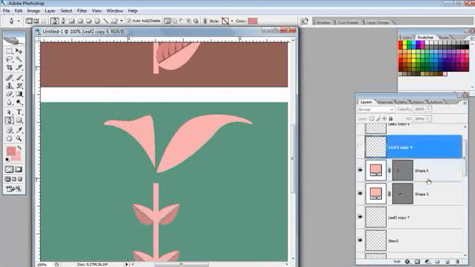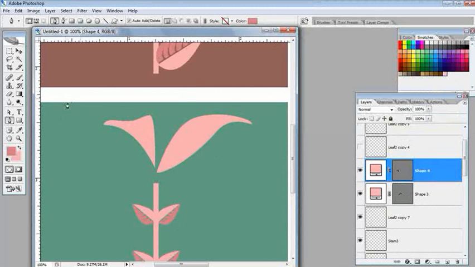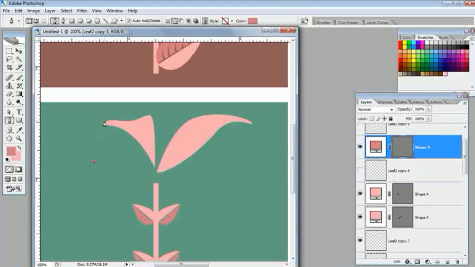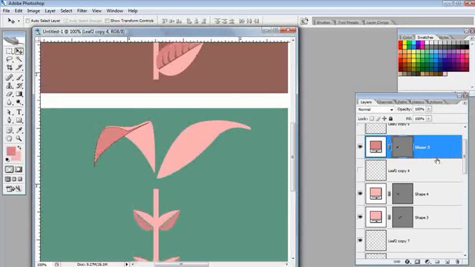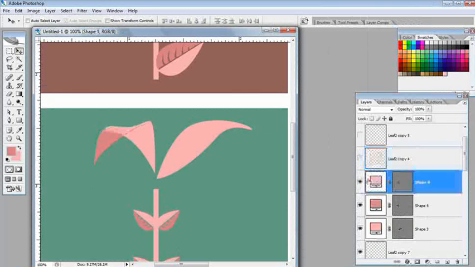Okay, great. I'm going to select our darker color here, which we have. And I'm going to create the underside of our leaf and work up to one corner and drag. Work up to the other corner where the stem would be drooping down from and pull that in just like that. Okay, now what we need to do is move this underneath its top. Okay, we need to drag that right down under shape 4. The lighter part is the top of the leaf, and it's swooping down, and that's the underside of its end.